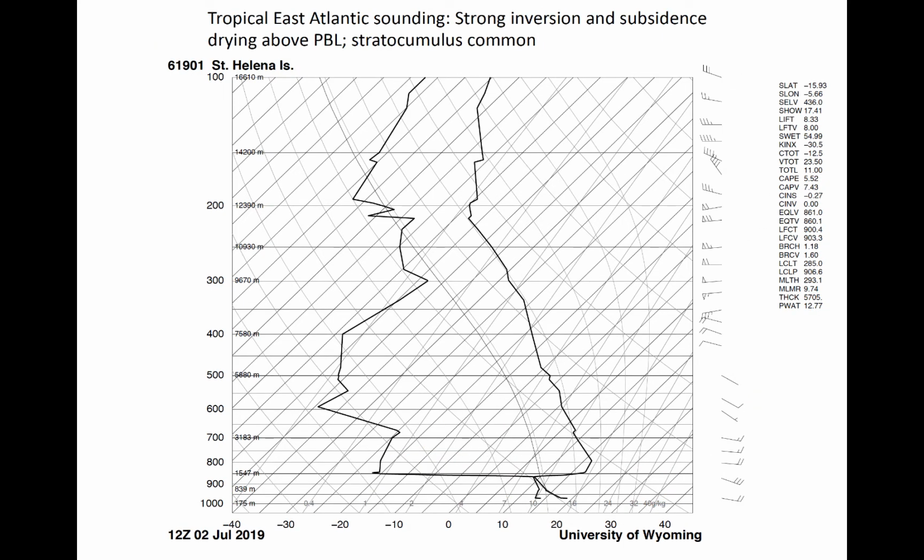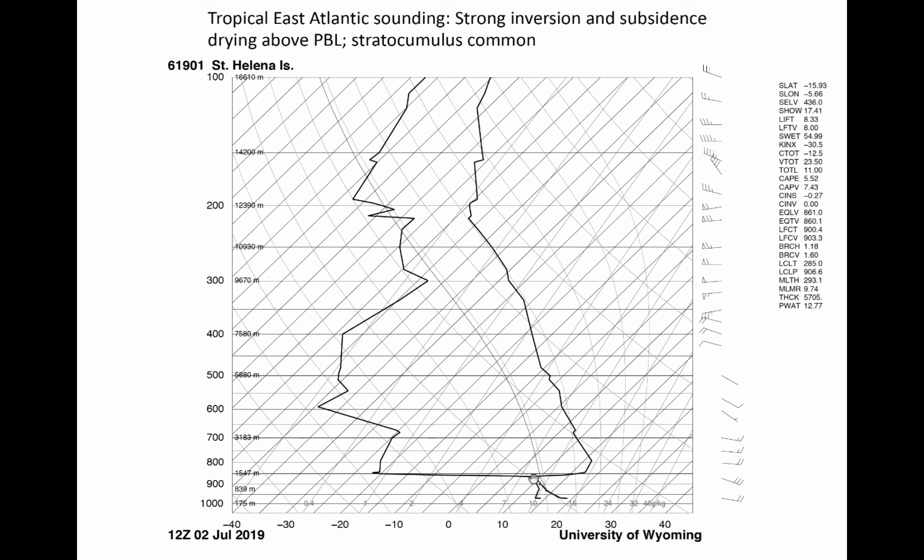The next sounding is also in the tropics, but it looks very different. This one was taken from the tropical East Atlantic, in a regime with strong subsidence and where stratocumulus clouds are often quite common. The previous soundings were over regions in the Indo-Pacific tropical warm pool. However, this one was taken over an island in a location where SSTs are typically cool. Note the surface temperature in this sounding, which is a little under 20 degrees C.